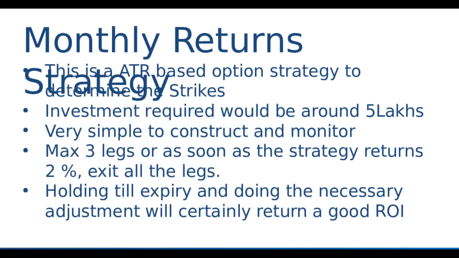I'll explain. And as soon as the strategy returns 2%, I'm out of the trade. And if I achieve that 2% within a week, I'm out of the trade, and I'll construct another one. Because most people in options get carried away or lured by the option pricing. If they have 10,000 in their account, they'll start calculating: if the option price is 10 rupees, let me buy 10,000 worth of shares, and even if it goes to 20 rupees, I'll double it. That may or may not happen.